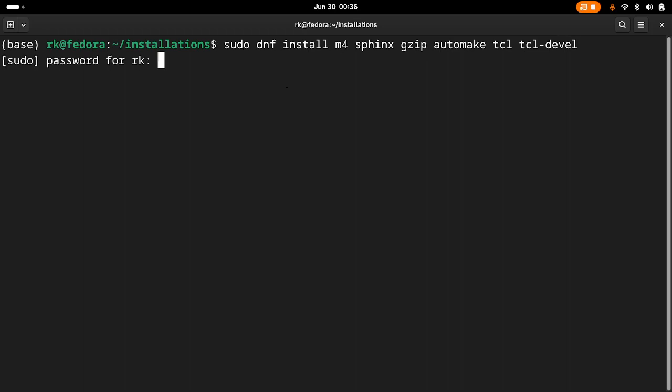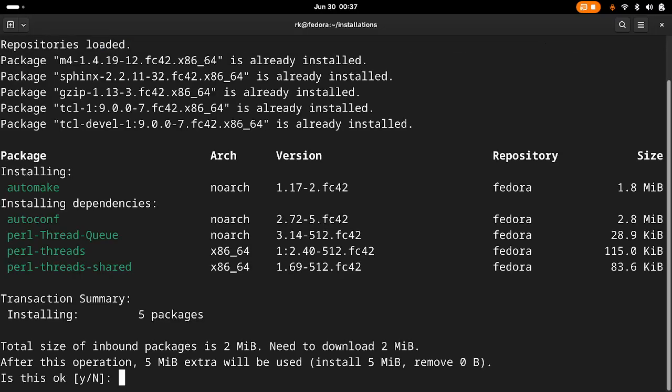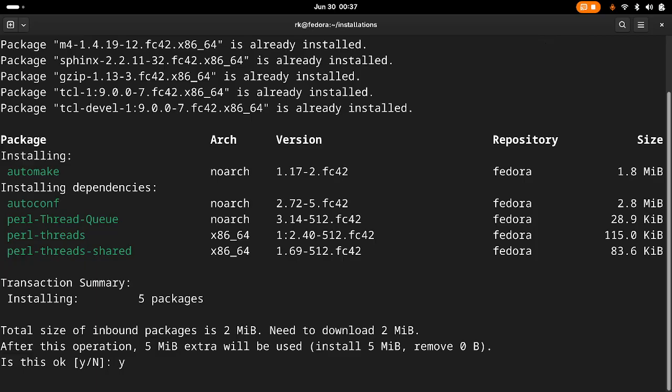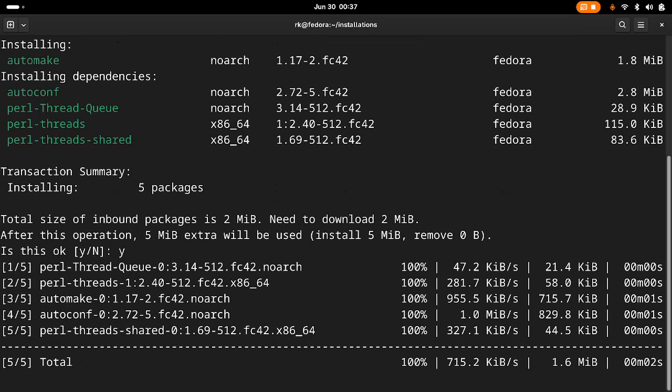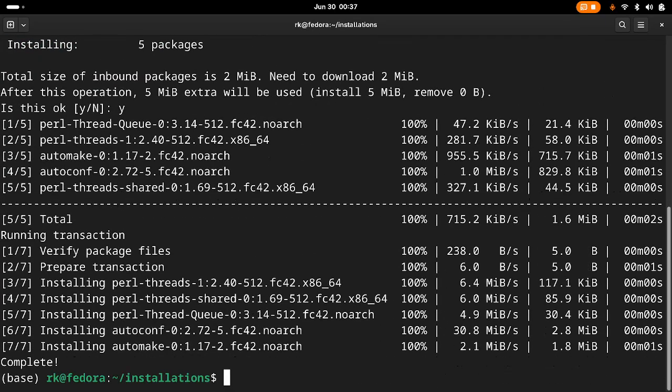So these are some of the things that are going to be needed for installing your environmental modules. Some of the things are already installed, so it's not going to install them for you. The list might be a little longer, but don't worry about that.